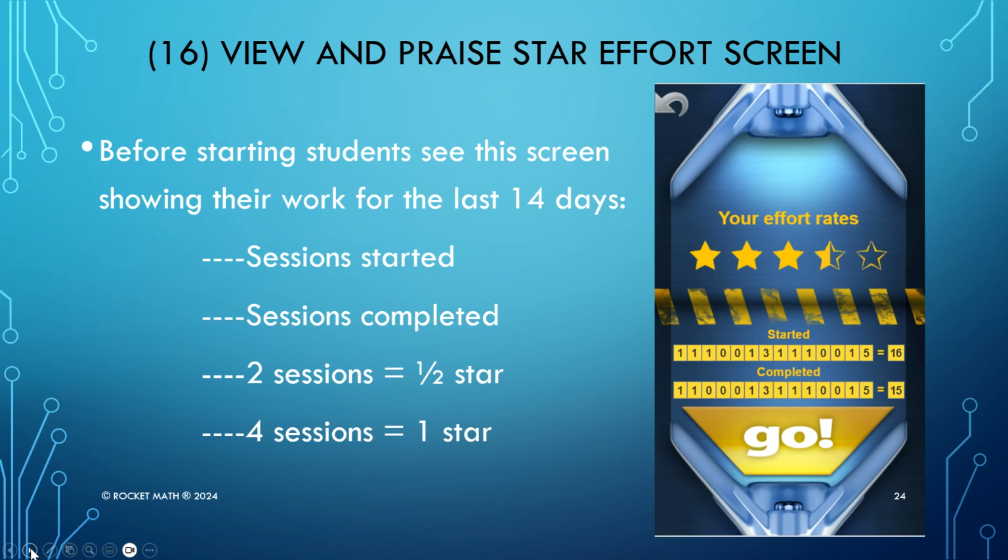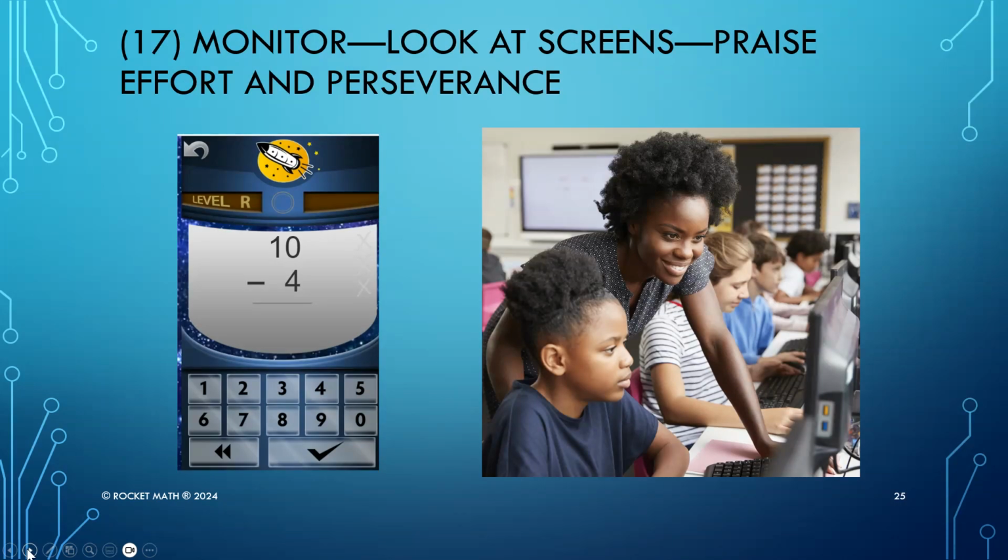Enthusiastically praise them when they earn more stars. If you act impressed by their effort, students will begin to show you their screens and the number of stars they have earned. Children rely on you to signal what is important and valuable. If you can get to where your students earn 4 or 5 stars regularly, they will become very fluent with their math facts and become confident about their math skills.